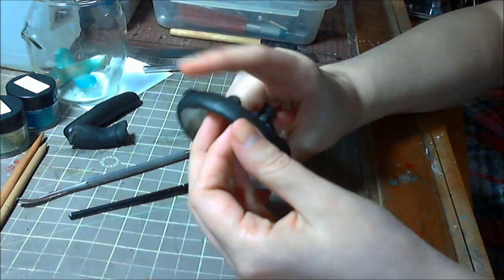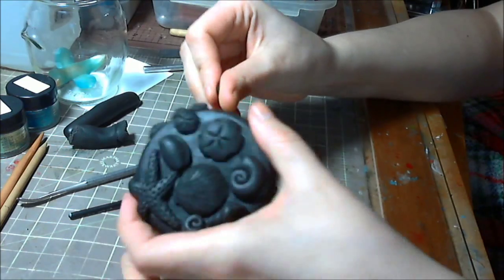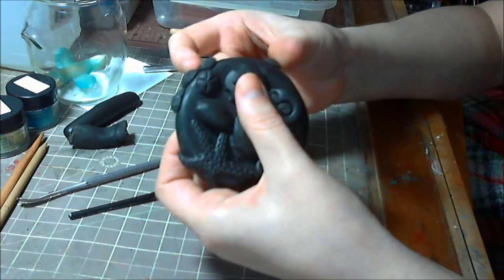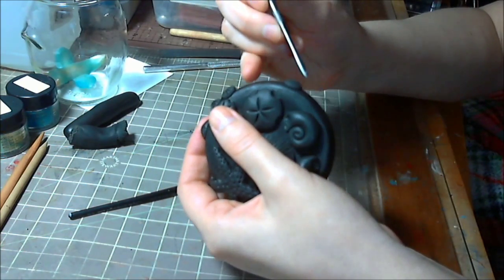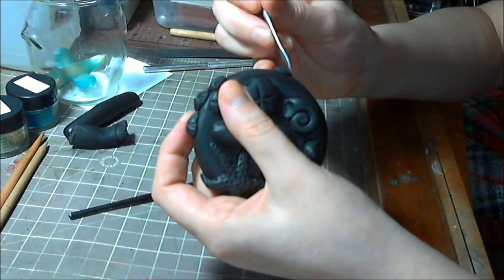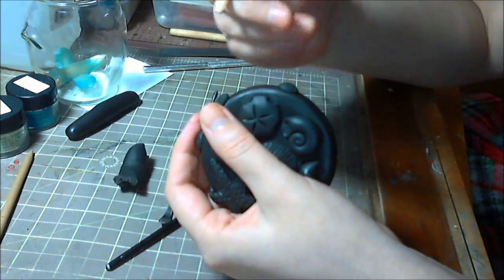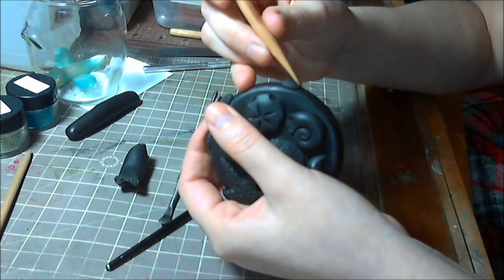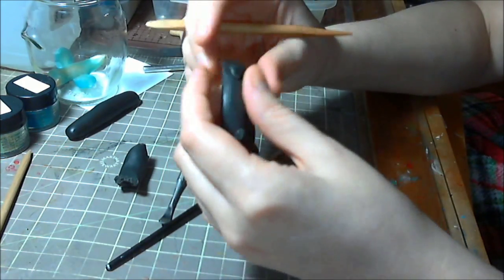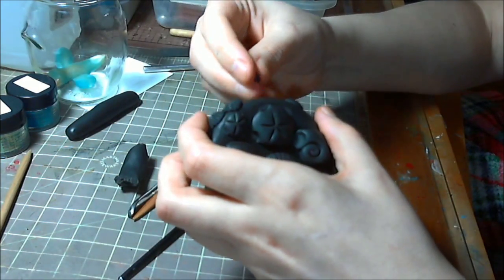I think I'm just gonna do, to balance out this side, some little clamshells along the edges. A different design than the other one. Actually, I think the design wants more smooth than that. So I'll do these smooth clamshells on the edge. Just a few of them.